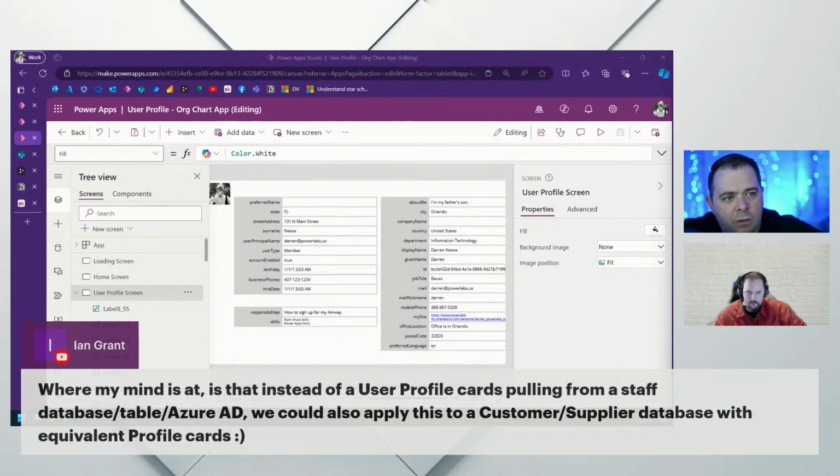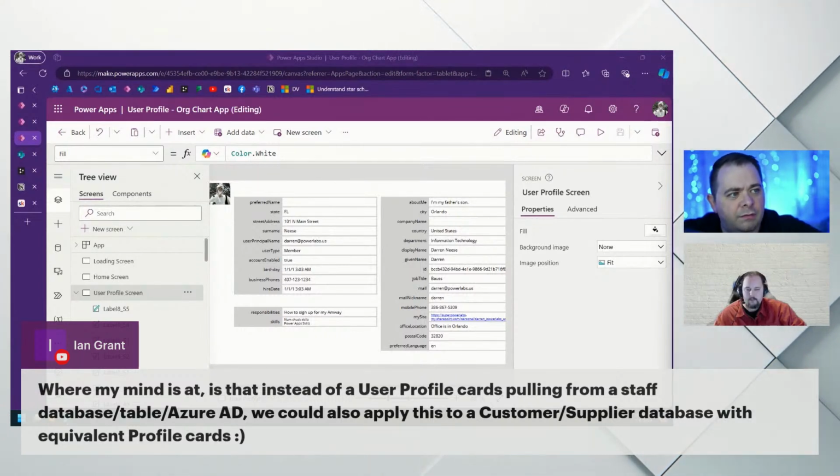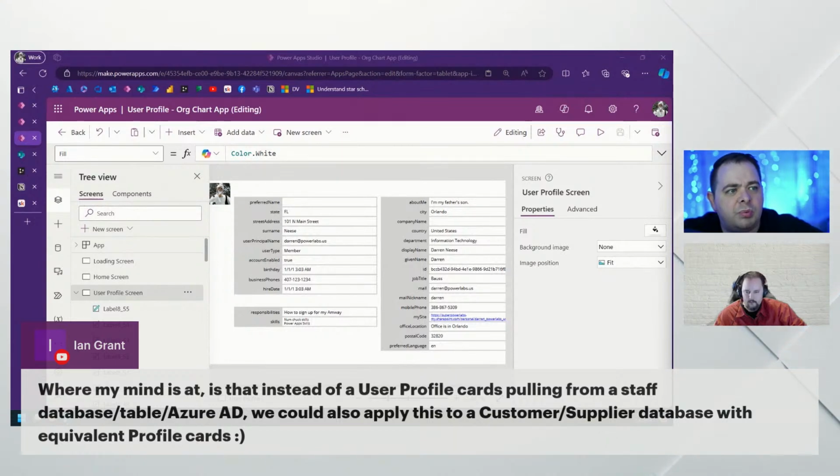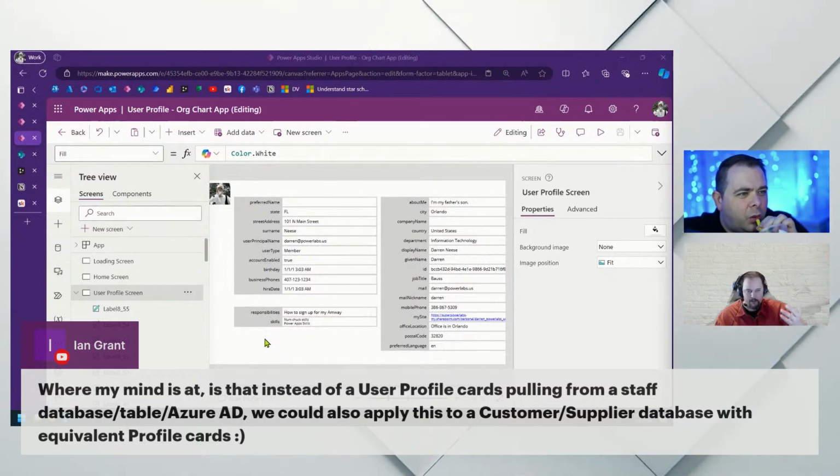Ian Grant says, where my mind is at is that instead of user profile cards pulling from a staff database, we could also apply this to a customer or supplier database. Oh, absolutely. Like product description, ID, maybe weight for shipping.